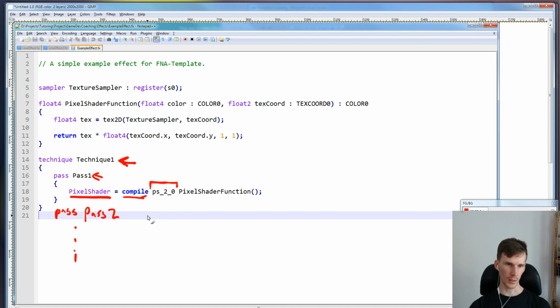If you write some code in your shader function that doesn't work in a particular shader model, the compiler is just going to say error, we can't do this. These days it doesn't happen, because they're up to like 5 or 6 or something, much more than 2. But back in the old days, you were limited to a certain number of instructions.